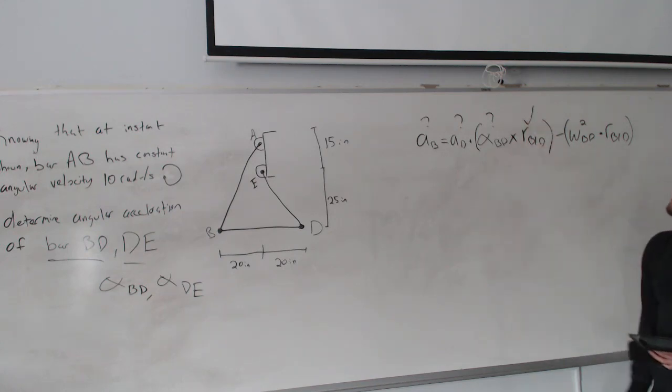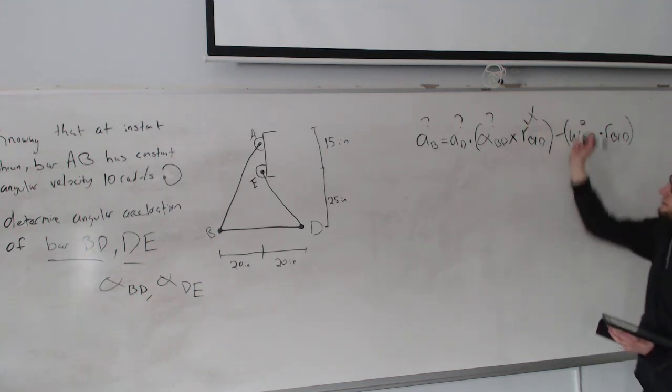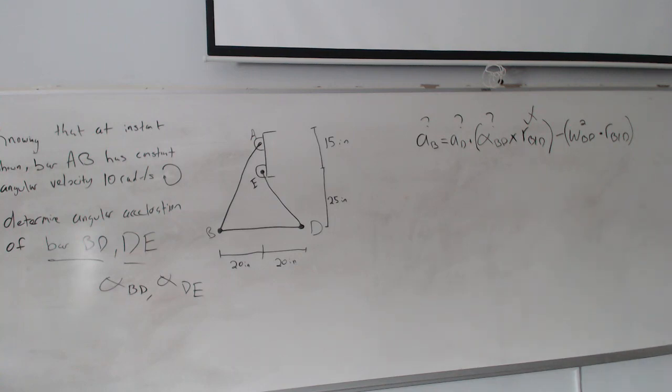The position vector, B to D, I don't have it yet, but I can get it really easily. So it is a known, you just have to do the work for it. I do not know the angular velocity of BD. And finally, I don't have this yet, but I can get it. But it's pretty clear looking at BD that we are missing way too much information.